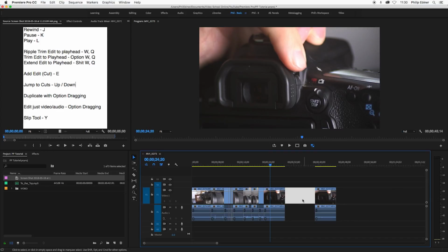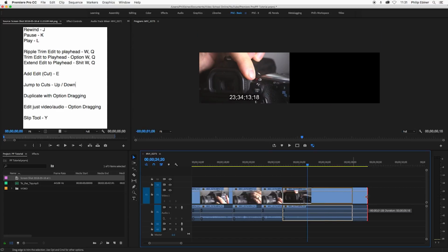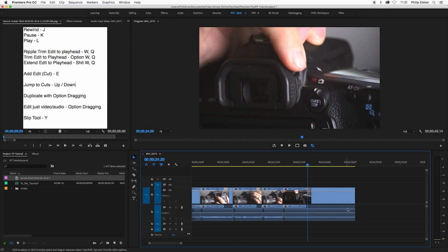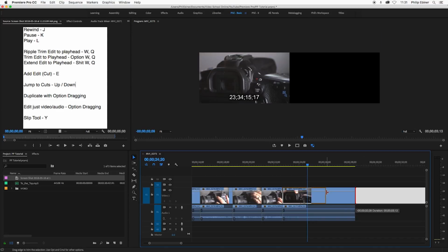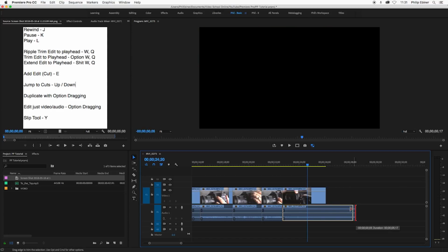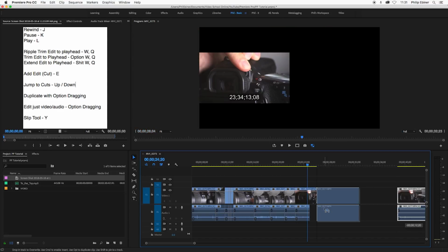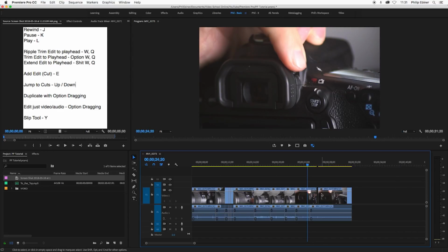The option key can also let you edit just the audio or video using just your mouse. So if you want to do just a basic edit by clicking and dragging the edge, but you want to do it just to the audio or video, just hold the option key and then click and drag just the video. This often comes up a lot when you're editing videos that have B-roll, music, and all kinds of things where you want to have this sort of T edit where the audio from one clip might start playing underneath another clip, but the video of the first clip continues to play over that second audio. Maybe this is an interview or something like that.